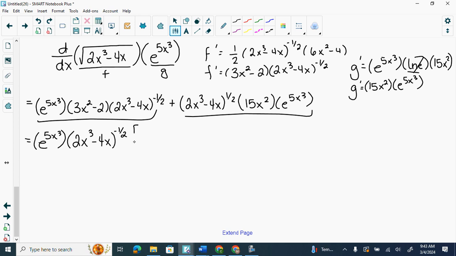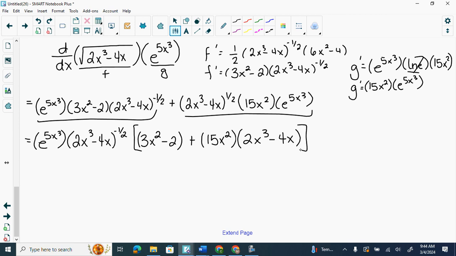And we rewrite what's left over. So if I take the e to the 5x cubed out, it's gone. I'm left with 3x squared minus 2, and then I took out completely the (2x cubed minus 4x) to the negative 1/2, so it's gone. This one I took out the e, I'm left with 15x squared. And then what happens when I have (2x cubed minus 4x) to the 1/2 and I take out a negative 1/2? It's just 2x cubed minus 4x to the 1, technically, because the 1/2 minus the negative 1/2 becomes a positive 1, so you just write it as no exponent. It will always work out that way. If you're getting something else, you are wrong.